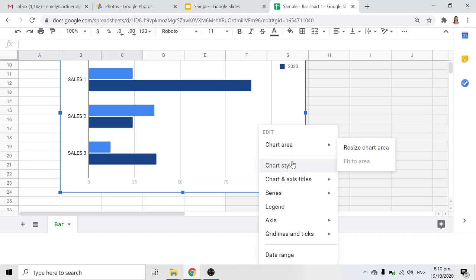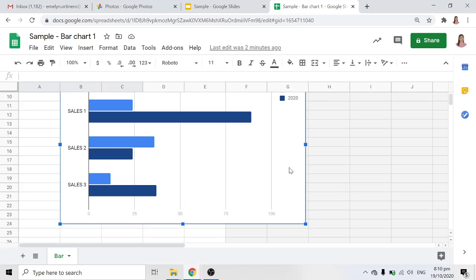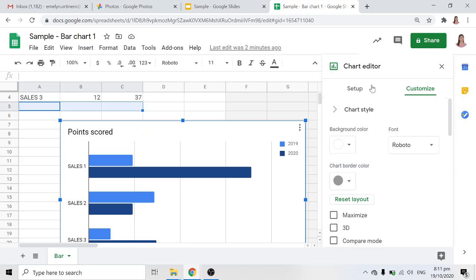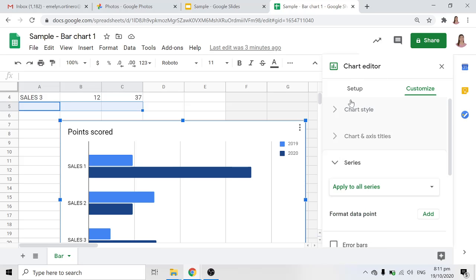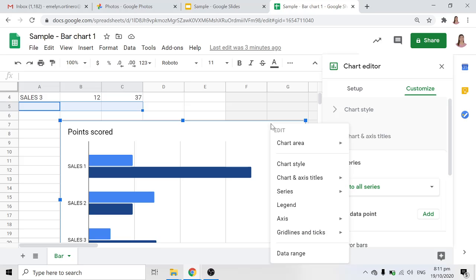And then, pwede mo i-click itong chart style. Lalabas na sa gilid, itong side panel yung chart editor. So, click mo lang yan, and then i-click mo yan kahit saan dyan. And then, ito na mag-a-appear.